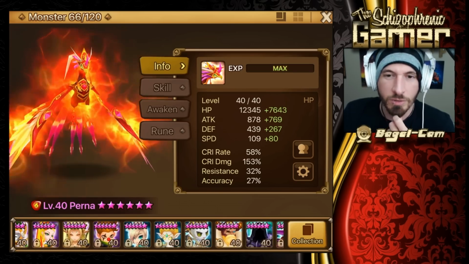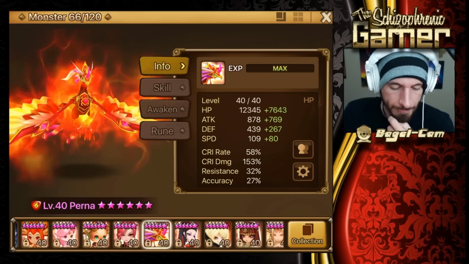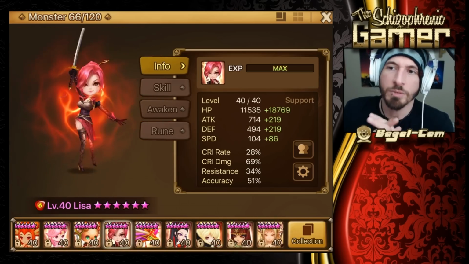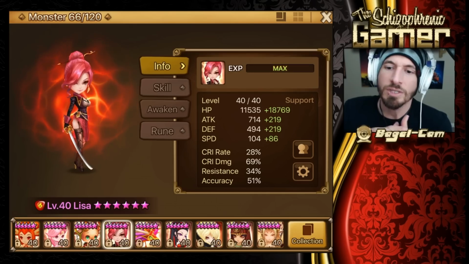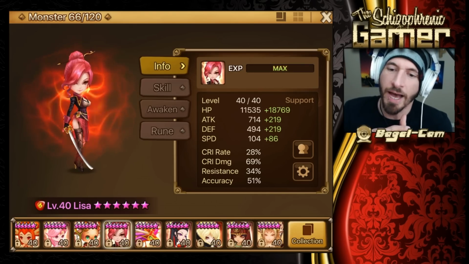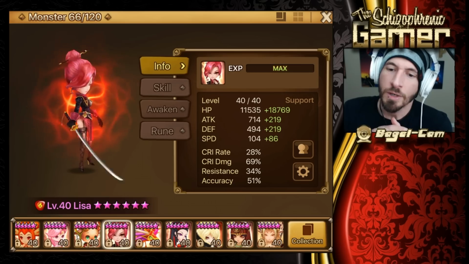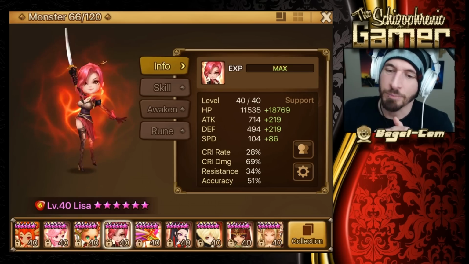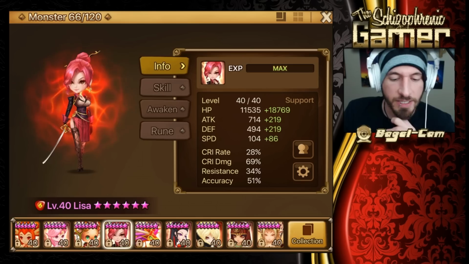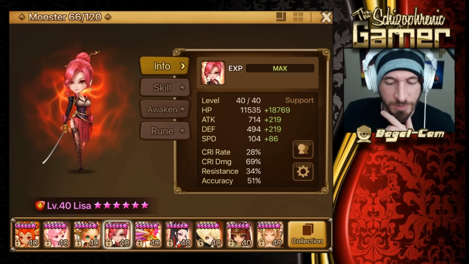And then what was our last one? Lisa? Let's see. What is the optimal? You know what? Optimally, we would want Lisa moving after, at least after Poseidon and Galleon. I didn't really speed tune this to find out where the best speed for Lisa specifically is.